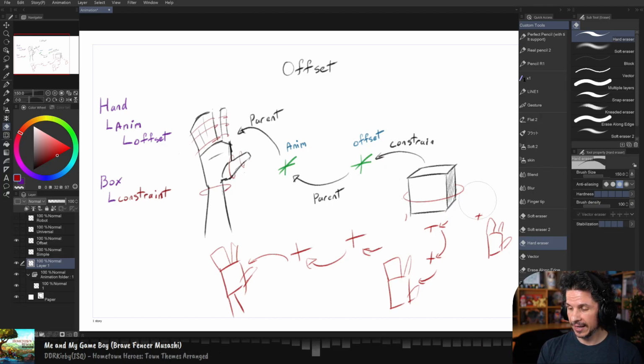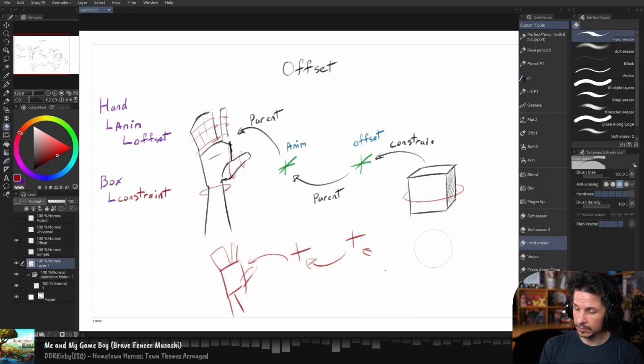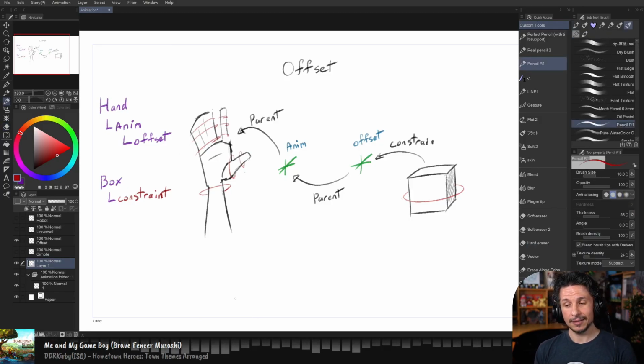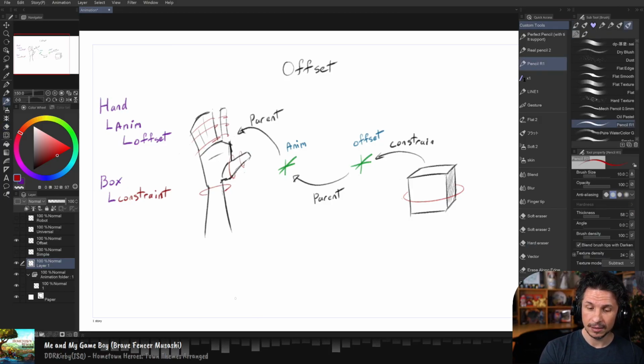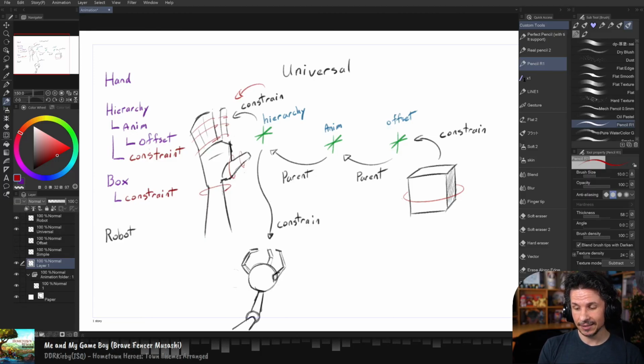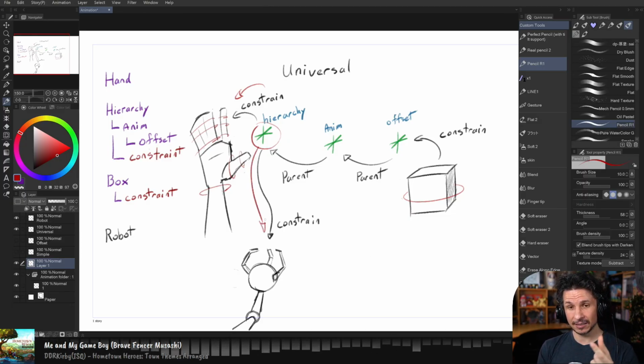Okay. So, erase, erase, erase, erase, erase. And there we go. So with the universal method, because we are constraining it here at the end, what this means is that if we had a robot hand, let's say, right here, that has to then grab the box, all we need to do is take this hierarchy locator and constrain it to the robot hand and switch that constraint there, which I'll show you guys how to do in a little bit here. And suddenly, the entire hierarchy here stays the same, and we can just pass it to another hand.